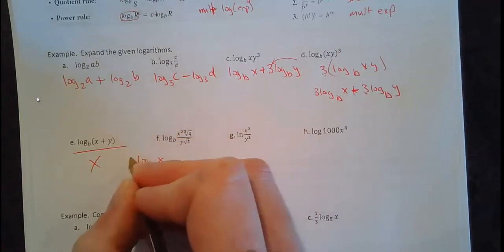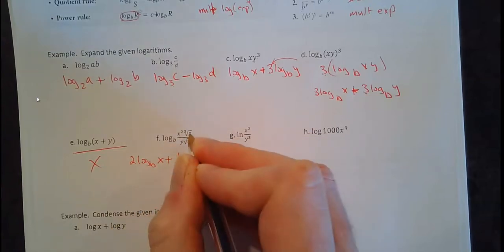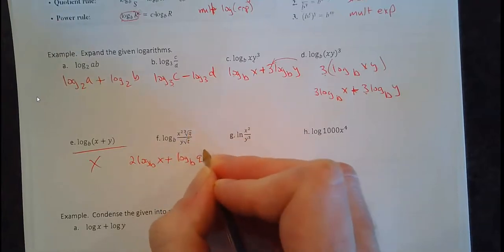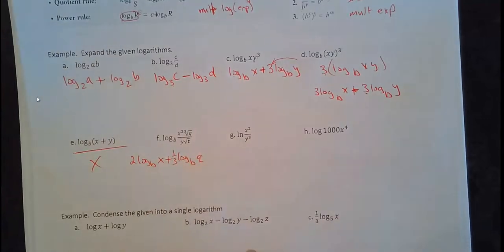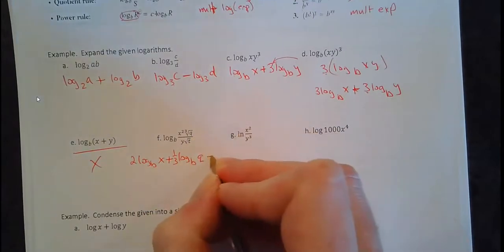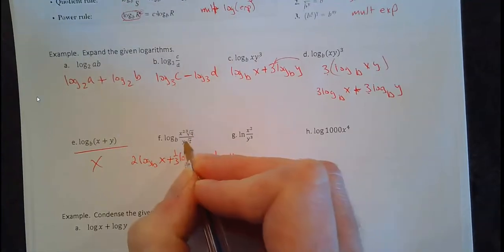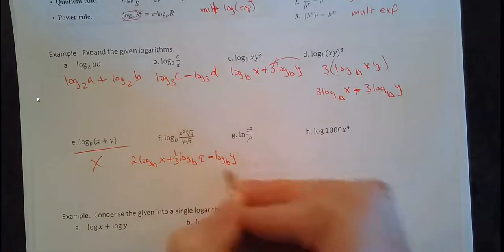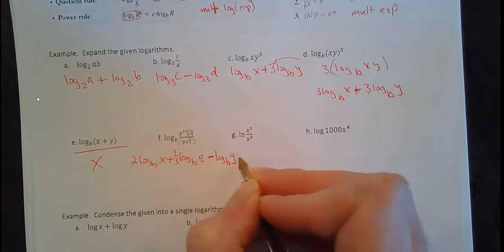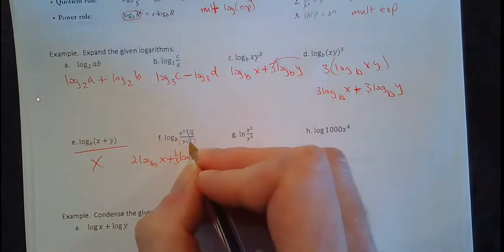And then that 2 is going to come out front, plus, because these are being multiplied together, log base b of, and instead of the cube root of q, I'm going to put q to the 1/3, but then put the 1/3 out front. Okay, and now divided by would be subtract. So I'm supposed to subtract log base b of y. And now this would actually be plus, but I'm subtracting both of them because I'm dividing by all of this. So it's like subtracting that whole thing. So I'm going to distribute the negative out, put another minus there. Log base b of t.